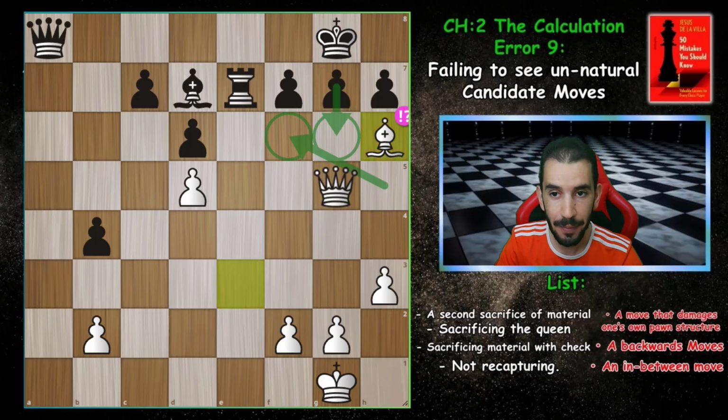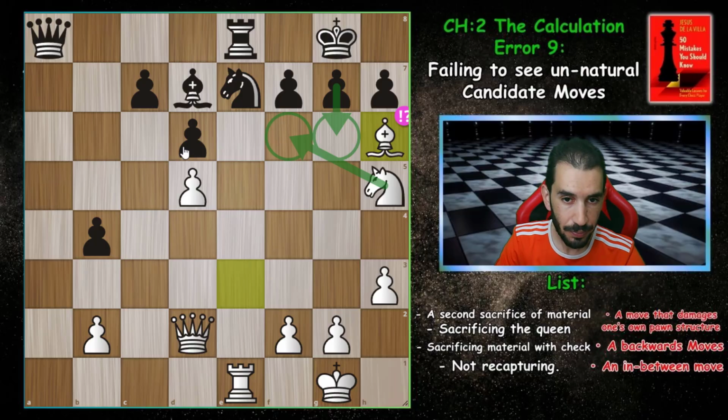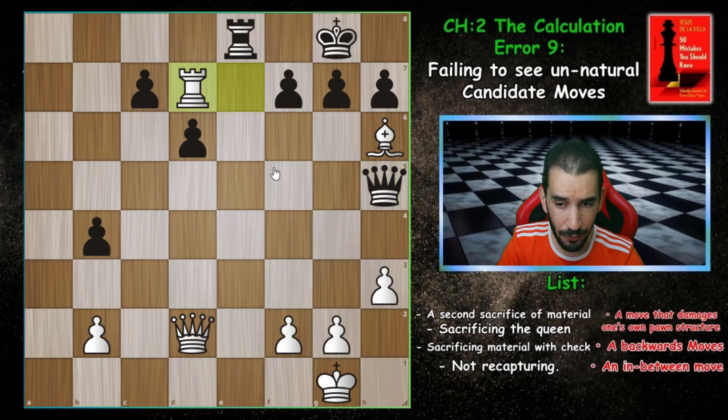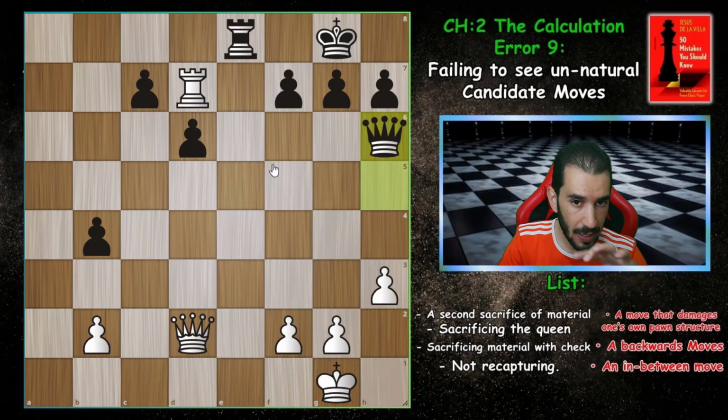So we continue, yeah? After bishop h6, knight d5 was a move, but there is queen takes d5, and after queen takes d5, rook e7. Actually, I want to continue this game for a reason. Now, after queen takes h6, it's clear that the attack is just finished, and black is a pawn up, yeah?